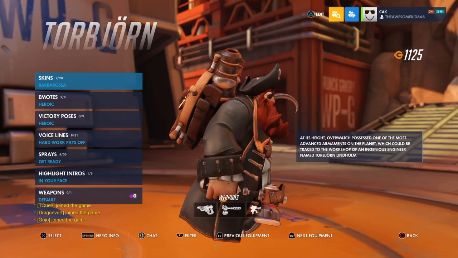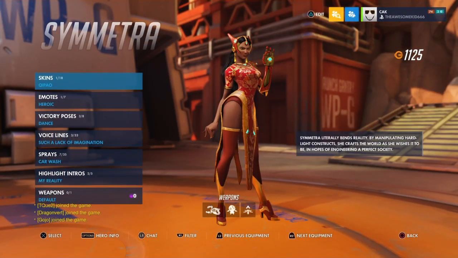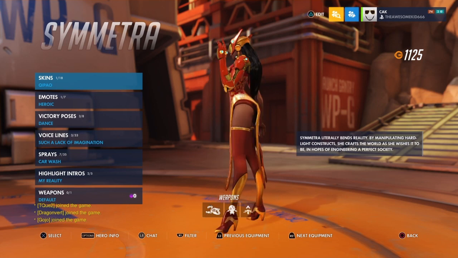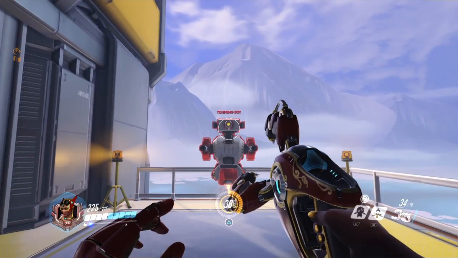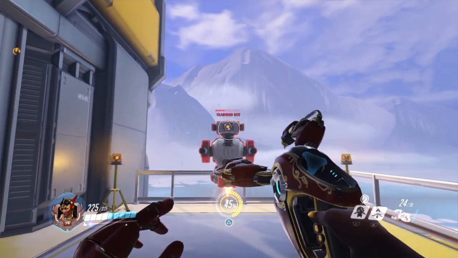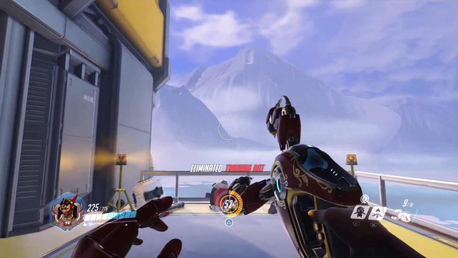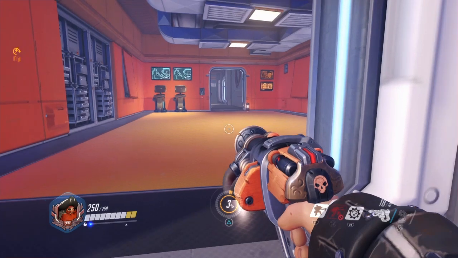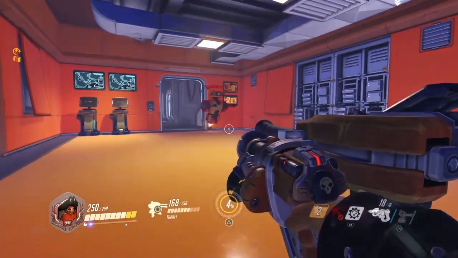With that being said, for this episode first, we got Torbjorn versus Symmetra. Yes, we're gonna compare these two in the first episode. And we are going to compare them through five categories. Those five categories are: category one, basics. Speed, damage, you know, all that good fun stuff. Health, just the basics. Category two, abilities / powers.